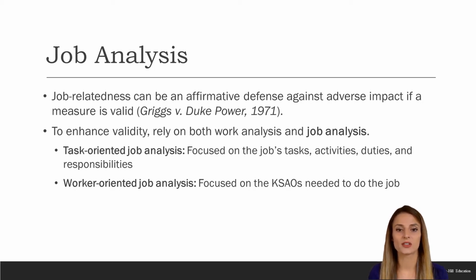Task-oriented job analysis is focused on the job's tasks, activities, duties, responsibilities, the behaviors of someone in that job. Worker-oriented job analysis is focused on the requirements, the personal requirements of the job, those qualities that employees need to succeed in that particular role. And this includes knowledge, skills, abilities, personality, interests, preferences, experiences.